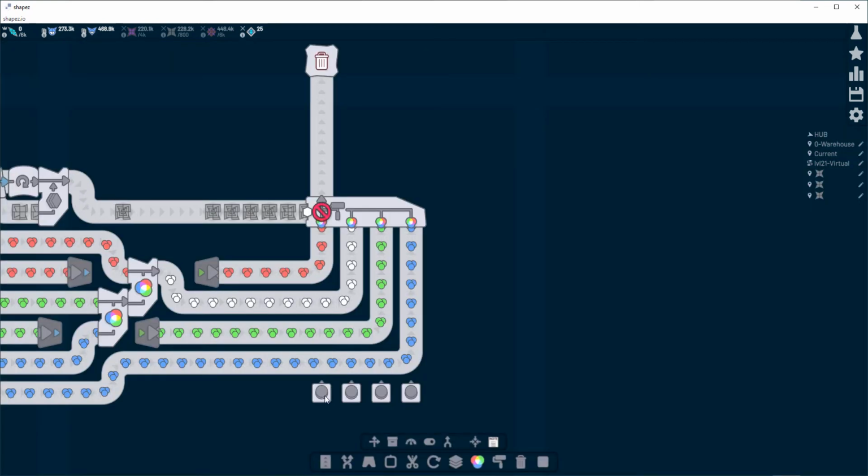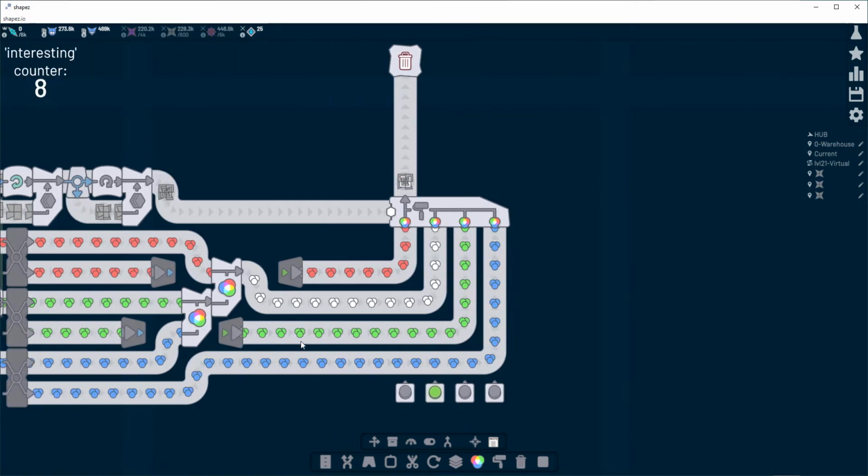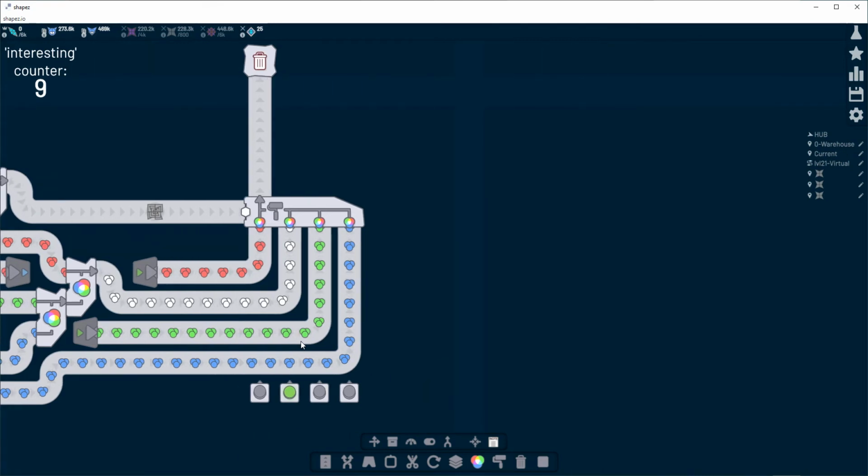So let's see. This is painting the first layer only. Will this paint only the second layer? Yes, it will. Interesting. That is quite interesting. So it will paint any layer you select. That is actually very interesting.